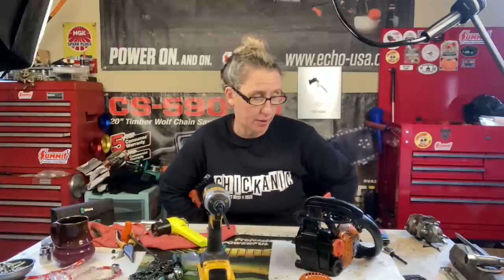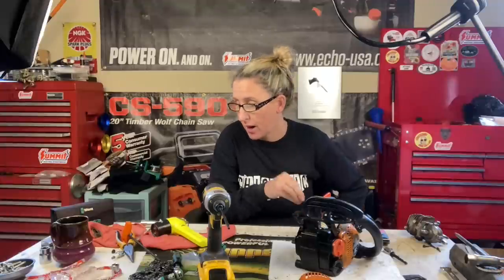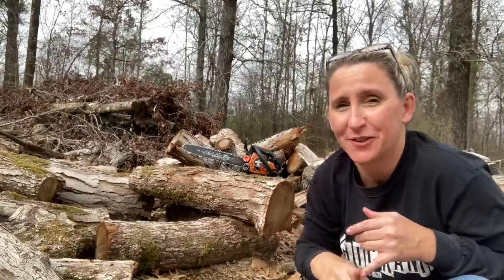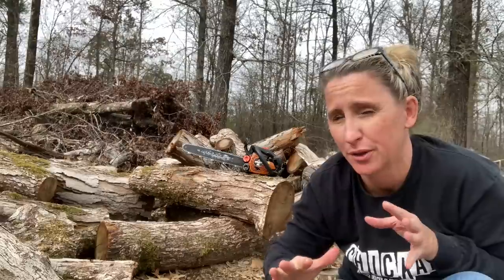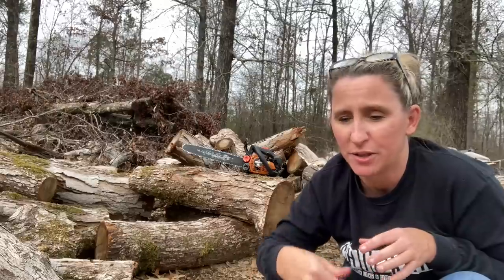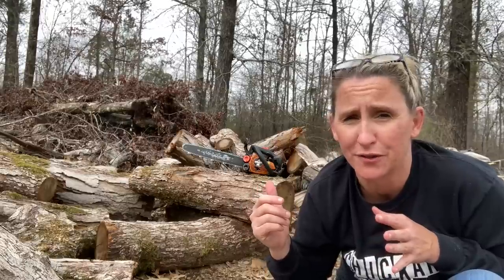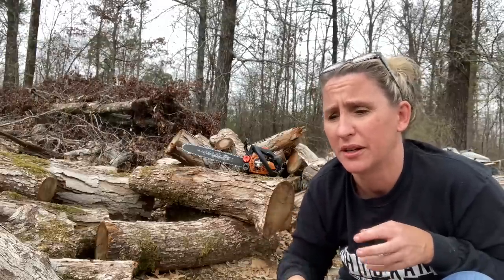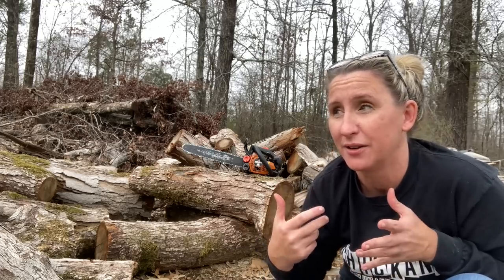That about wraps it up. I think we can put our bar and chain back on. I am going to put some straight two-cycle oil right down into the cylinder through the spark plug hole before I run it. I'm going to pull it a few times — it will smoke whenever I first start it, but that's okay. I'd rather be safe than sorry. It'll get the piston and cylinder nice and lubricated before I go at it. Now it's time to see how she fires up. I filled the cylinder with oil to run it through a few times to get it real lubricated. Then I put a little bit of gas mix down into the cylinder and went to pull it — brought it outside. It actually fouled the plug out a little bit and you have to pull on it a bunch. But as I was doing that, it started, so it runs great.